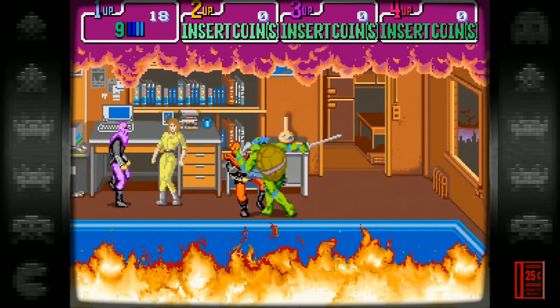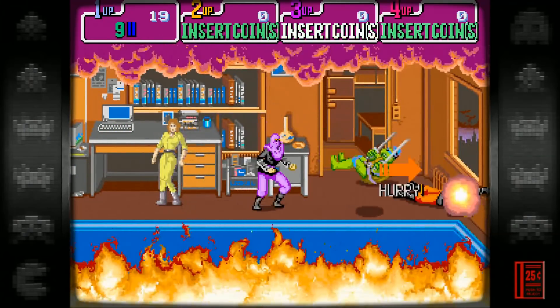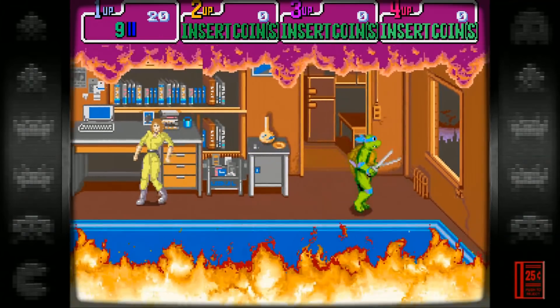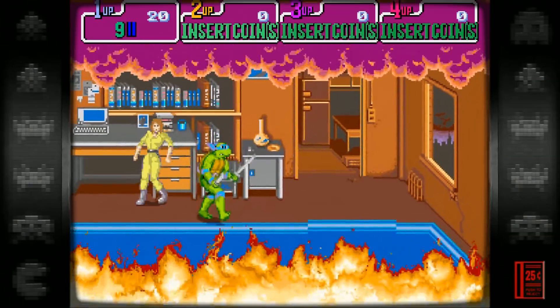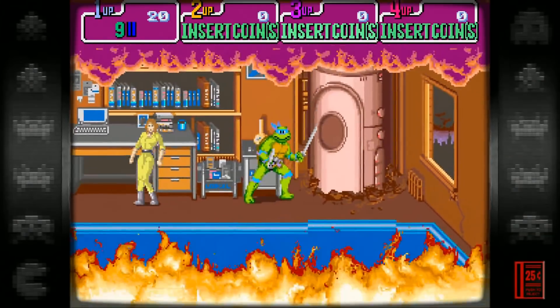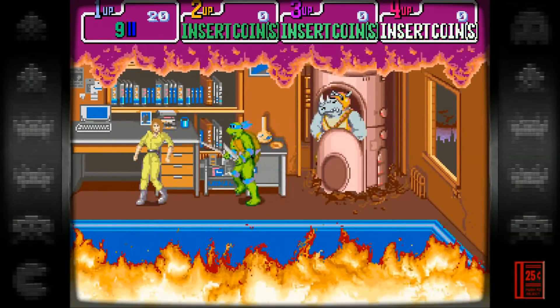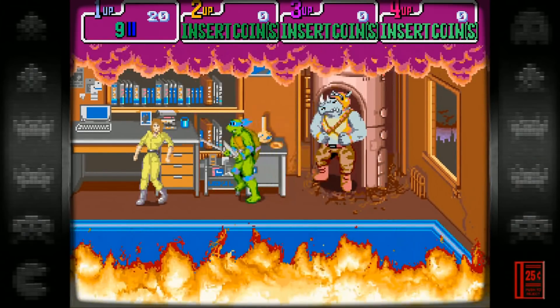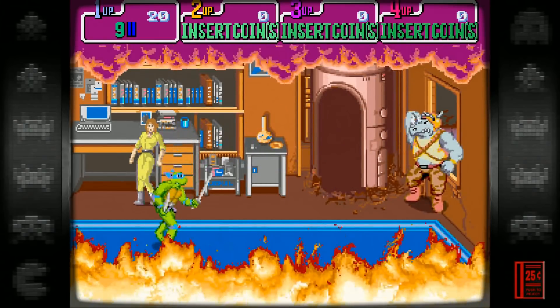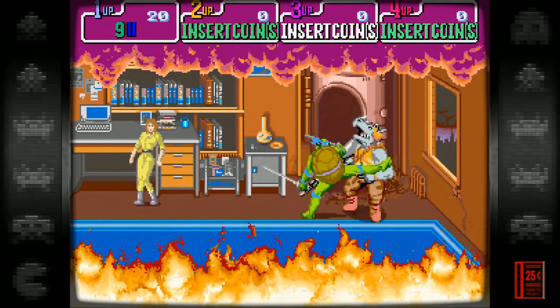Furthermore, it has those prototypes — it's really cool to see all those prototypes and unreleased games. I enjoy playing with them because you play a lot of the classics and it's nice to play some mods occasionally, just to change it up and try something new. With all that said, I've got to give this one an A. I have no issues with it at all — I think it's doing a really good job.